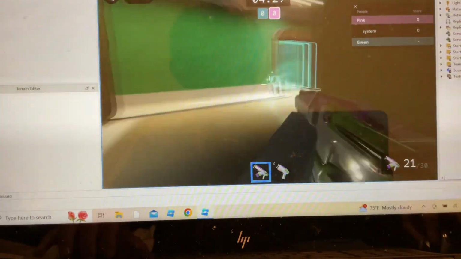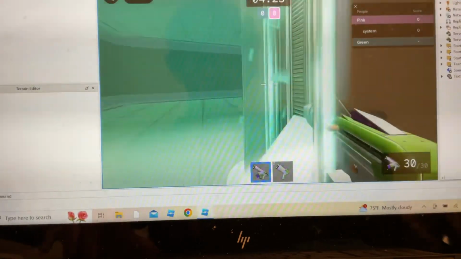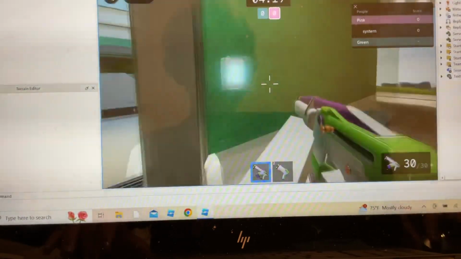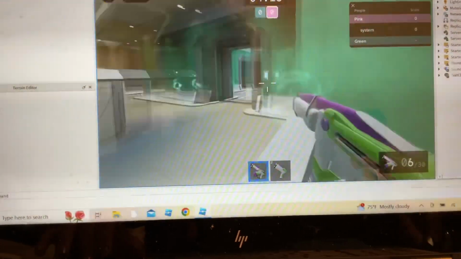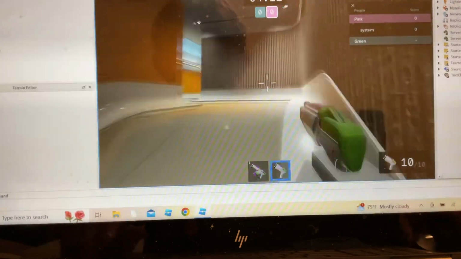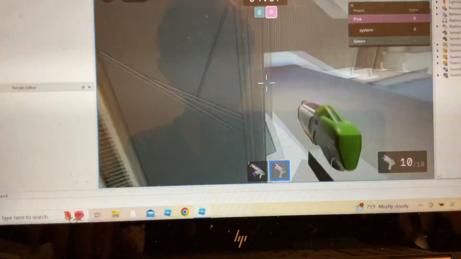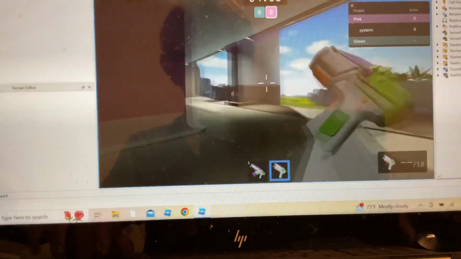And I'm just gonna add like three models. I can't go in. Oh, that's our team zone. I made this game. I'll try the pistol. Bing, bing, bing, bing, bing.